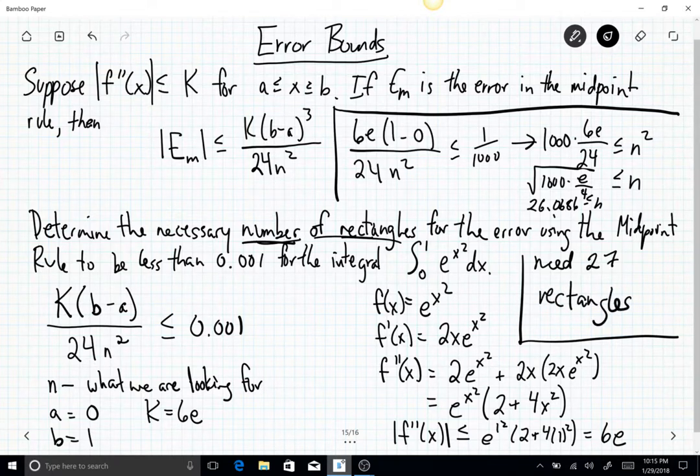And you can do similar things with those error bounds. Whether it's Simpson's rule, I think Simpson's rule uses the fourth derivative, so you're going to need to take a few more derivatives. Trapezoidal rule, there's some different bounds down below, but it's a second derivative in that case that you're going to use and try to find bounds on. So hopefully that makes sense on the error bounds and trying to use all that business.